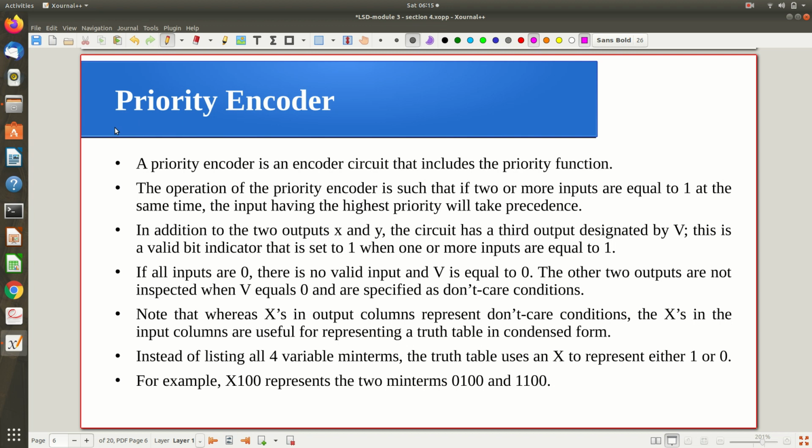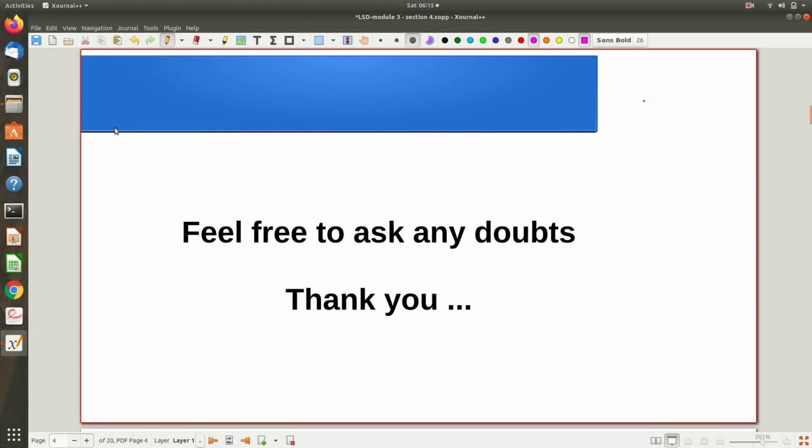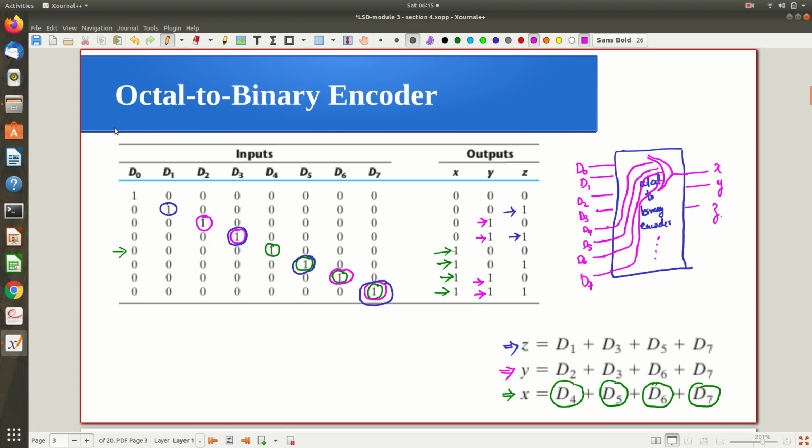In the previous video lecture, what we saw is the basic encoder. Hope you remember, we took the octal to binary encoder as an example, and we saw that the inputs to the encoder are 0 to 7, 8 inputs are coming, and 3 outputs are going. Each output x, y, z is represented by an OR function, 4 OR functions are enough. So this is the basic encoder, where we have a restriction that at any time one of the inputs is supposed to be 1 and all other inputs should be 0.